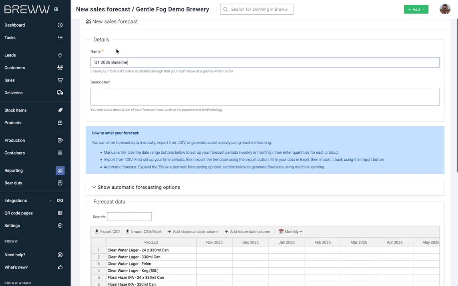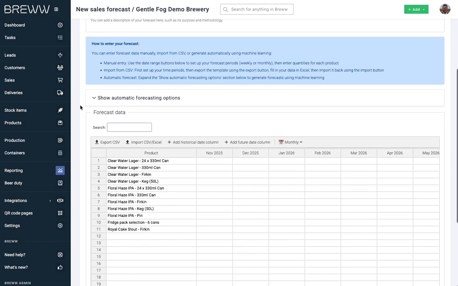Now you can also add a description here to just remember exactly why and how you created this forecast. So any methodology, any input from any of your sales team about how you came to it, that it included one-off events that were happening at the time, anything like that that helps you go back and review afterwards how successful the forecast was, help you review how you came to it, what you did to help you make improvements in the future.